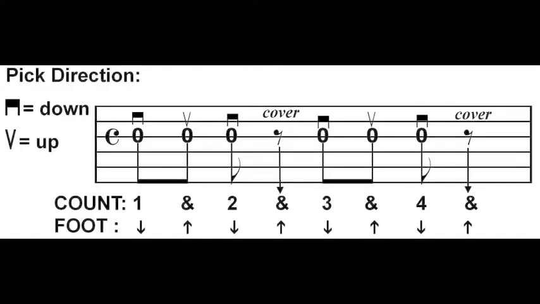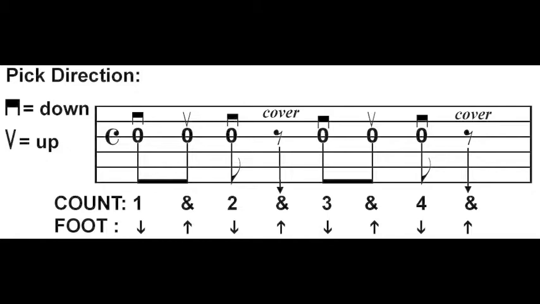And I'm also reintroducing the down pick and up pick symbols, and then where it says the foot, those arrows that are going up and down under the count numbers, that was covered in the very first lesson on timing exercises, in which the symbols for down picks, up picks, foot taps, how to do it, how to set the metronome, all of that. And you can apply all those concepts to these lessons.